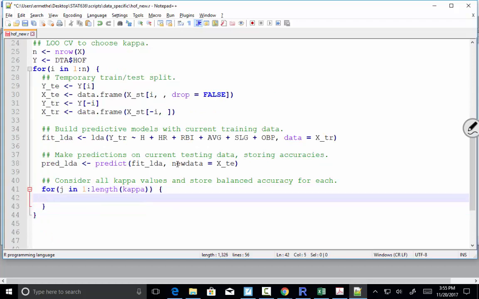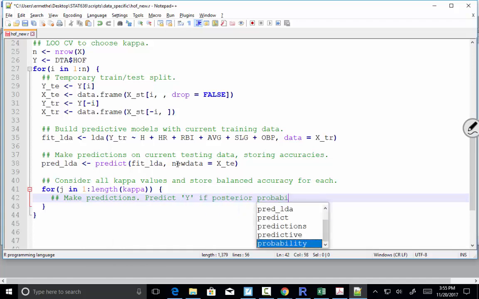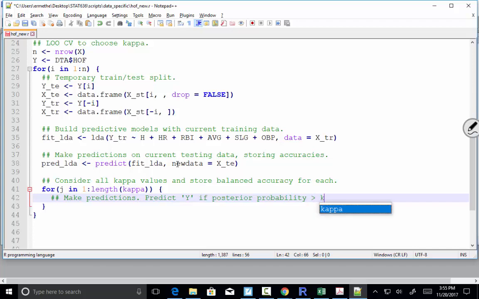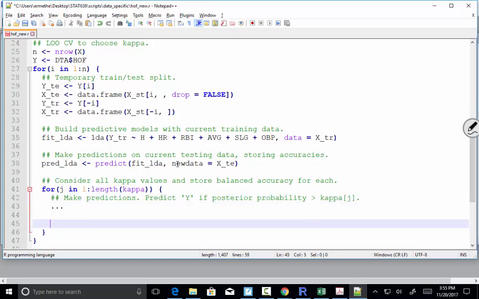Make predictions using that kappa. So predict yes if the posterior probability is bigger than kappa j. And then we would need to record whether our prediction was correct or not.